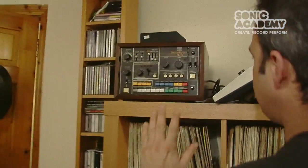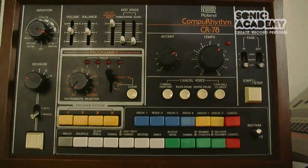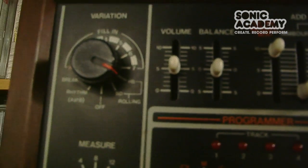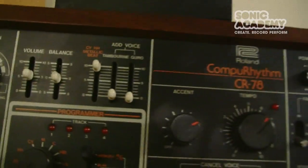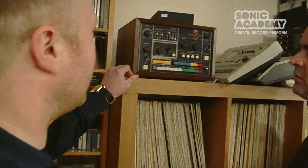And this is where the drum machines are — we talked about this in the walkthrough. I used the CR-78 on the Swollen remix. It was like the main drum machine before the 808 and 909 launched — you hear it on Phil Collins records, like 'In The Air Tonight.' It's quite heavy, a pain to program. There's a little pad you can tap things in on but you can't quantize it, so you've got to be a good drummer — hence Phil Collins.